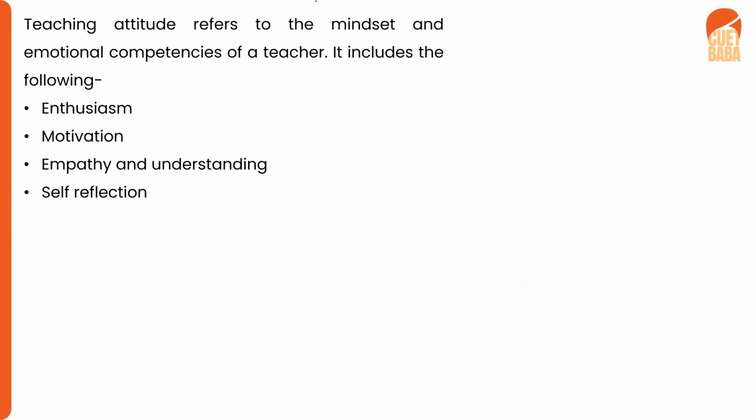Then teaching attitude. We talked about teaching aptitude. The next thing that comes in is teaching attitude. Teaching attitude refers to the mindset and emotional competencies of the teacher. Earlier, we talked about the skills and competencies that the teacher must possess. And here we are talking about the mindset and emotional competencies.